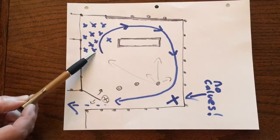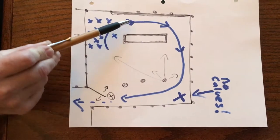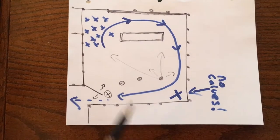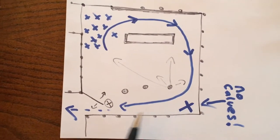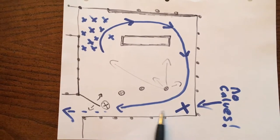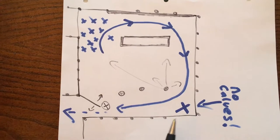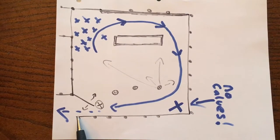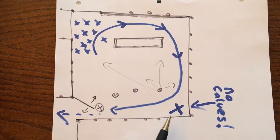These are the cows, and the idea is when you see a cow that's away from the calf enough to get her starting to come around their natural circle and to come out the gate this way. If a cow and a calf happen to get in this corner, the calf can see the gate's wide open, and sometimes they'll charge it and the person running the gate can get into trouble. So as soon as something's in this corner, the guy at the gate just shuts it so that it doesn't get charged, and then we clear them out and we start again.